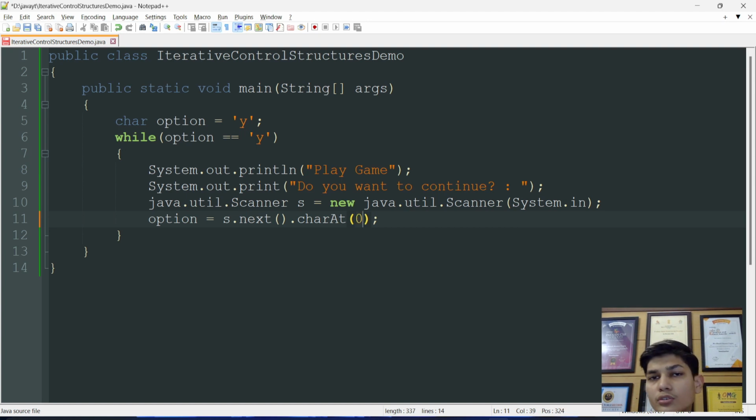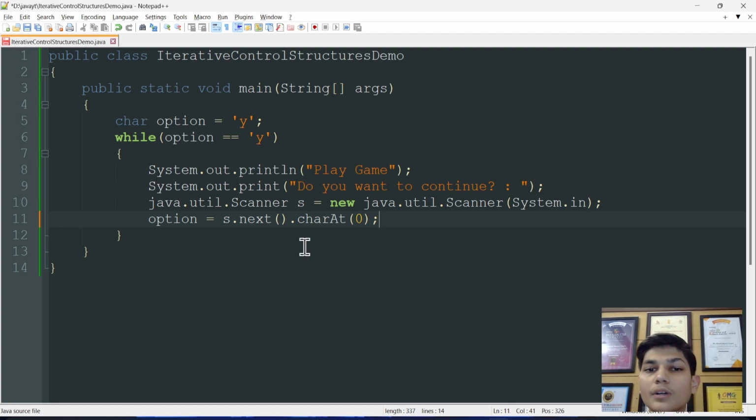Strings are also arrays of characters, so we take the first index, the 0th index, and whatever is stored there we simply copy to the option. If it is y, then the while loop will run again and ask the question again. If it is something else than y, then we simply break the loop and our program will stop working.